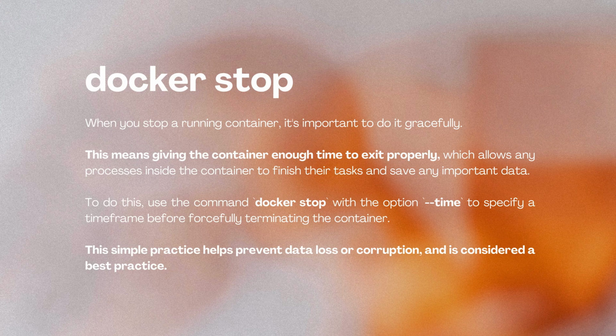When you stop a running container, it's important to do it gracefully. This means giving the container enough time to exit properly, which allows any processes inside the container to finish their tasks and save any important data. To do this, you can use the command docker stop with the option --time if needed to specify a time frame before forcefully terminating the container. This simple practice will help you prevent data loss or even corruption, and is considered a best practice.